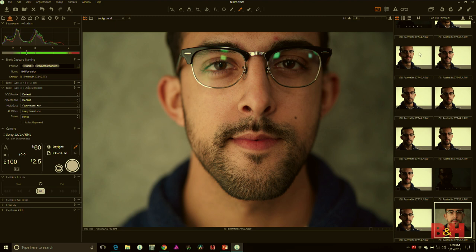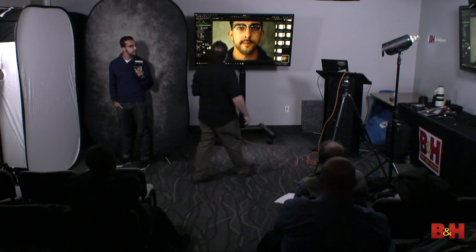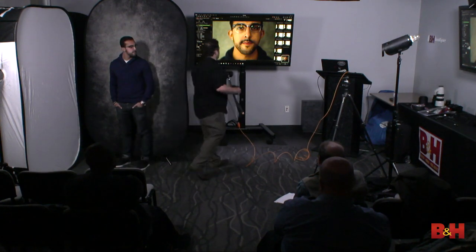How many of you shoot RAW, everybody? How many of you shoot with gray cards? The rest of you should shoot with gray cards, and I should be shooting with one, too. See how warm that looks? Tony, on this one, the focus seems to be more on the silver corner of his left. Well, we'll take a look. First, we're going to do this, so I can give you the correct color.